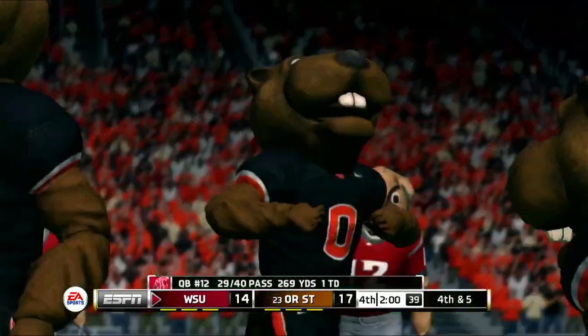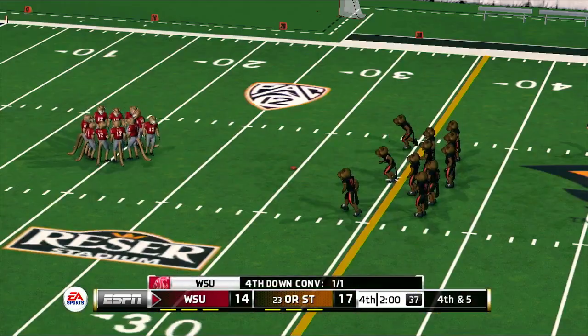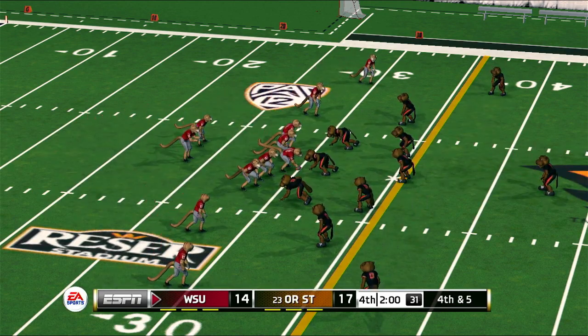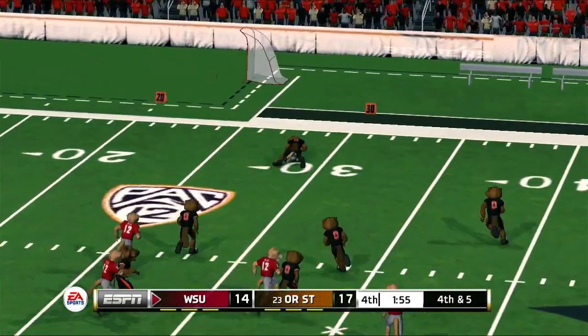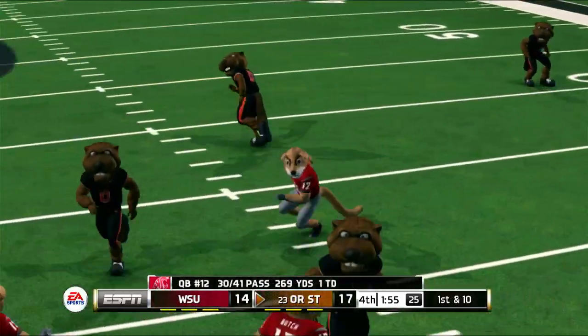I love the toughness here by this quarterback of sitting in until the last second, trying to make a play downfield, only to have this defense get to him. He's got to do a better job maybe feeling things out a little bit, but at least he has an awareness and a toughness to sit in that pocket. Fires quickly, and he's got his man. And they'll bring him down behind the line.